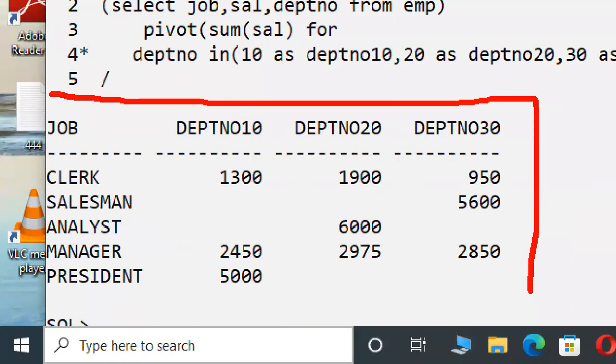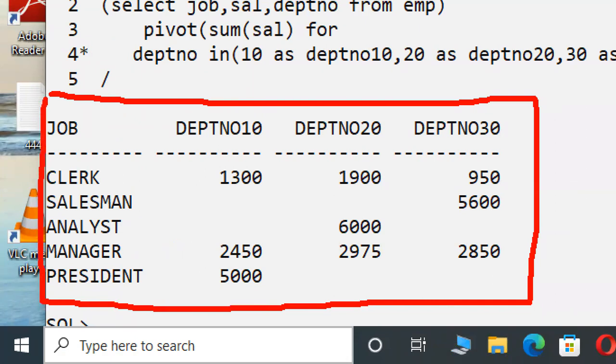Then we generate another report. Finished.